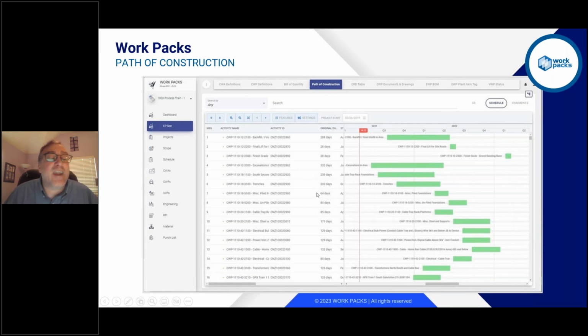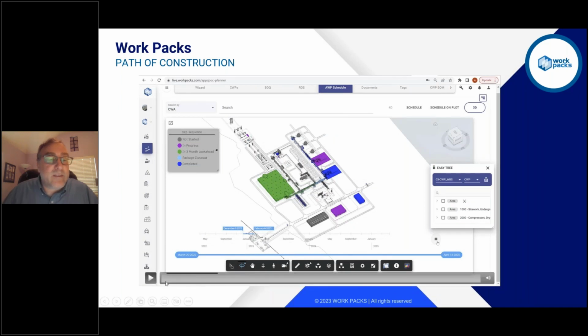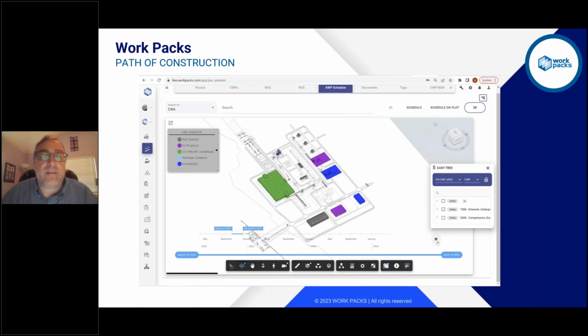Right, so this is looking at it from a particular module of work packs called EPC that has been previously reported, that was jointly developed with a major EPC to do this path of construction side of it, right? But a very automated, interesting tool here. And then at the end of the day, you're producing various 4D type schedule simulations, looking at the path of construction, reviewing it, refining that, and going through and automating that.